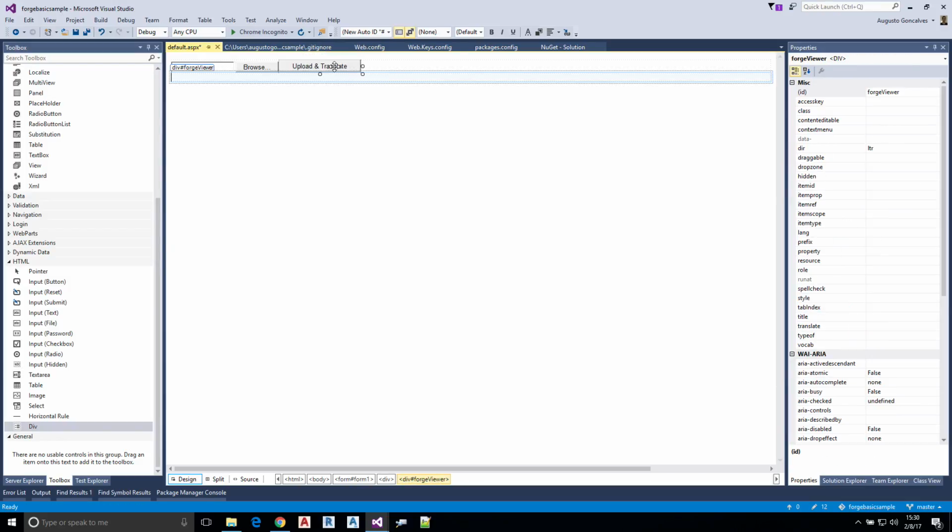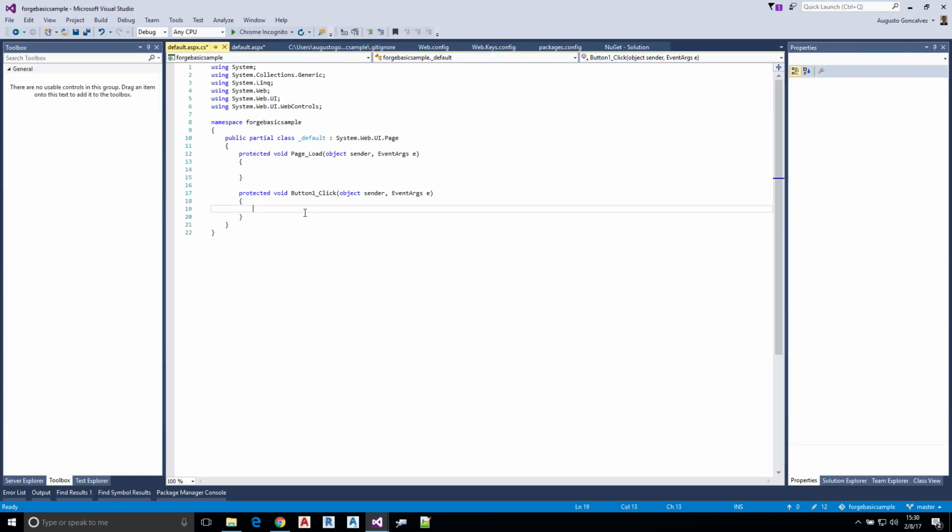So let's go to this upload and translate method. It's not my goal here to type everything that I need, so I'm just going to copy and add some pieces. You can always pause the video and see what's going on. The first piece is I need this to be async. That's actually a good practice on .NET. That way you can free resources on the server when you are not using that.